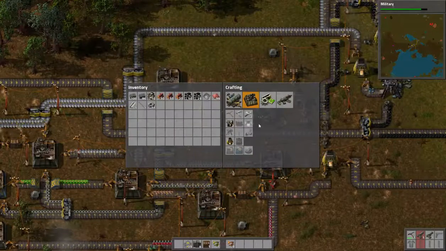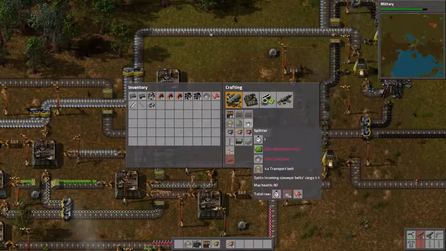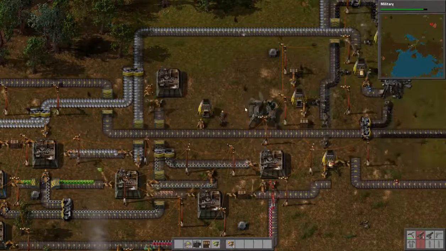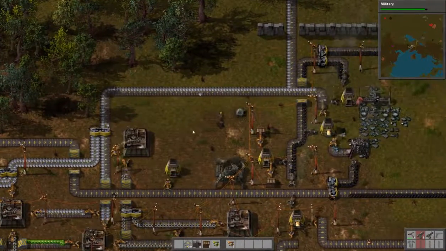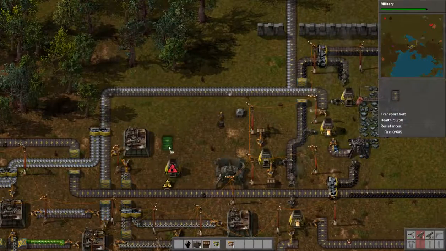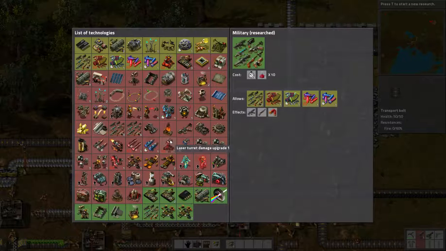Alright, so let's see. I need another one of these splitter doohickey things here, which means I'm gonna need some more. Actually, you know what? Let's not do a splitter this time. Let's do just. There we go. Nice and done.